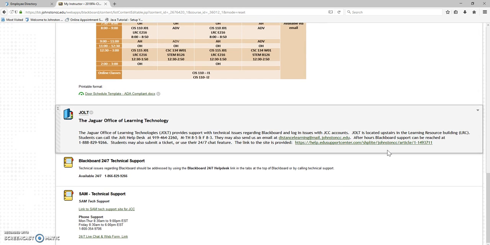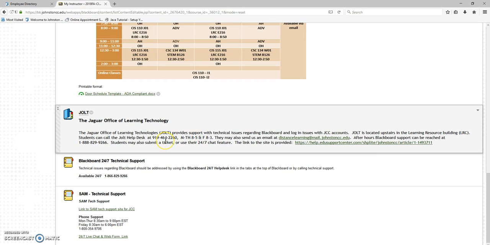One of the other things I like to provide in the My Instructor tab is the places that you can go to get help. Jolt is definitely one of the resources you have as a student. For any technical issues with your web advisor, Blackboard, or email, these are the folks that you are going to want to call or communicate with.